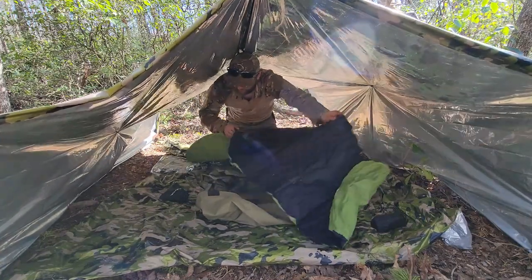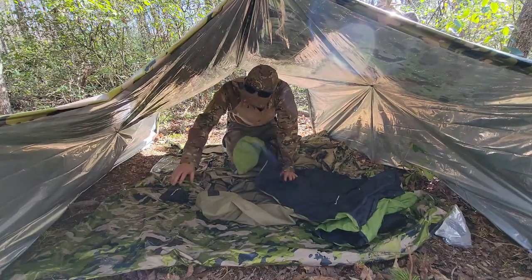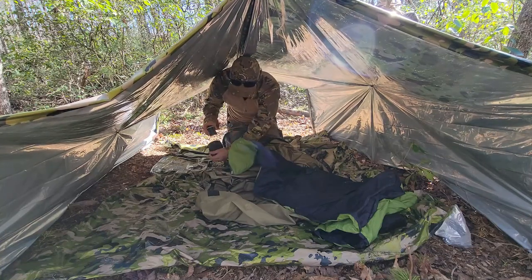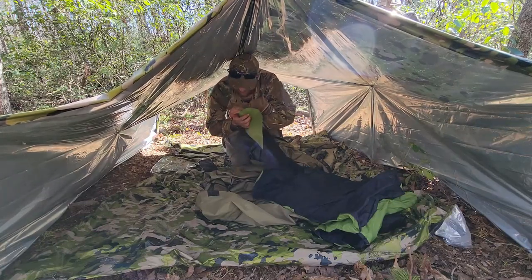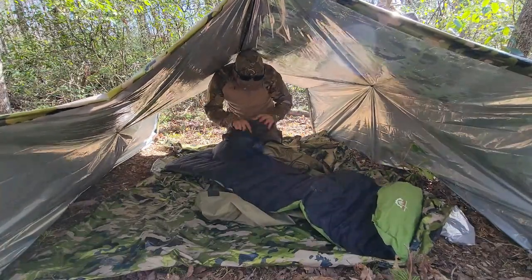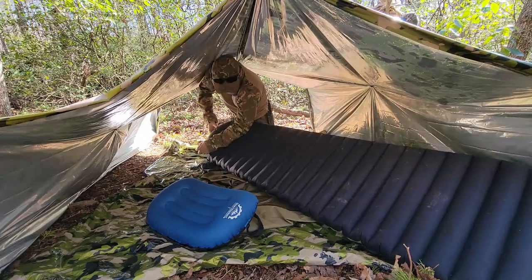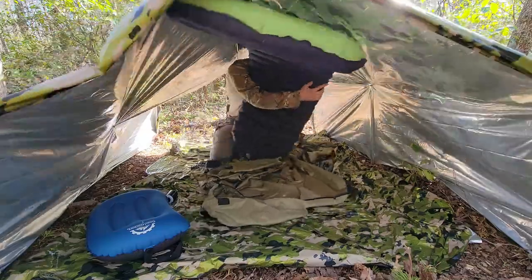Since I didn't have that large of equipment to bring, I should have brought that Gear Doctor one that has the foam in it, because I had plenty of room. But we're going with the tried and true, just the thick air mattress. Still rocking this Flextail pump without charging it, so fingers crossed once again. Looks like I need to firm it up a little bit with a couple of strong breaths, and I self-inflated the pillow too while I was waiting on this.